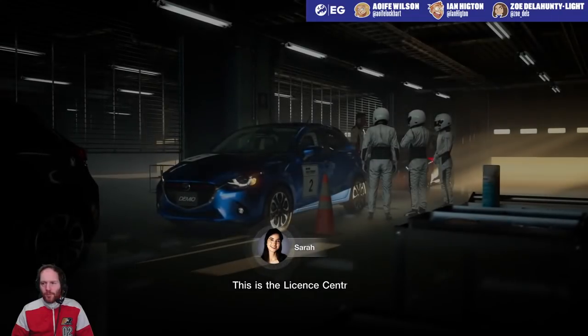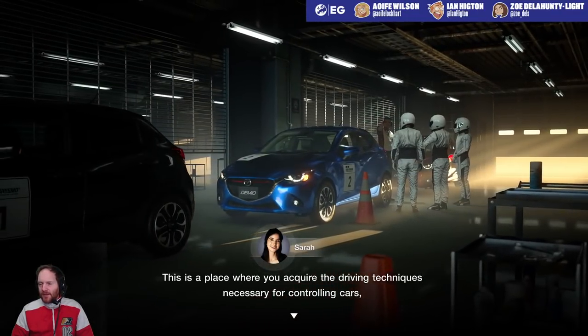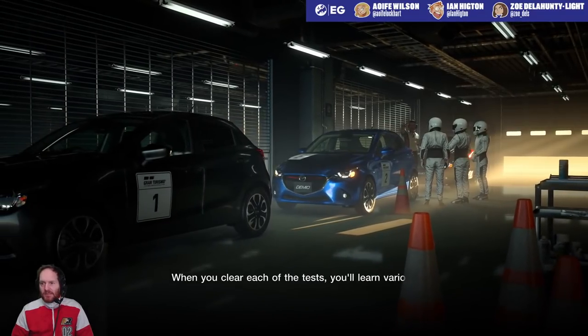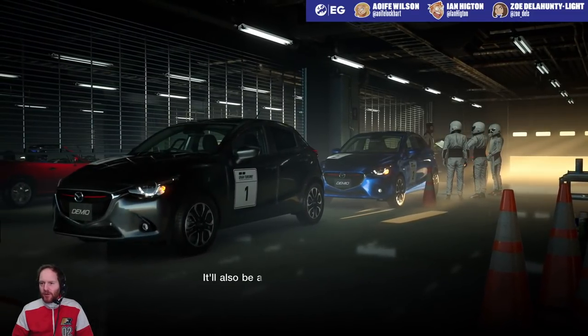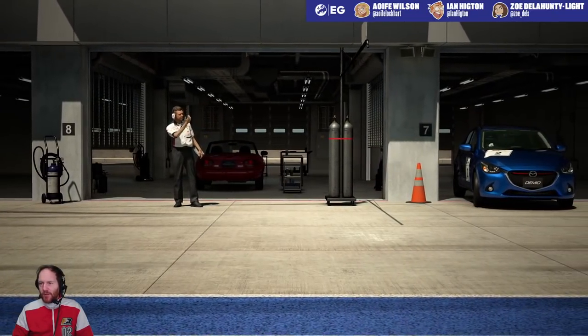This is the license center. Okay, driving techniques, new car licenses, proof of your competence. When you clear each of the tests, you'll learn various driving techniques and become stronger and faster. Oh, okay. Train here to become faster and stronger in this world.